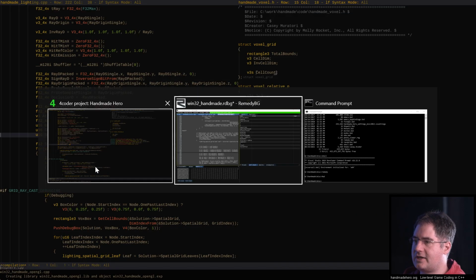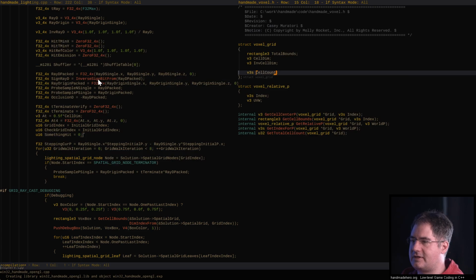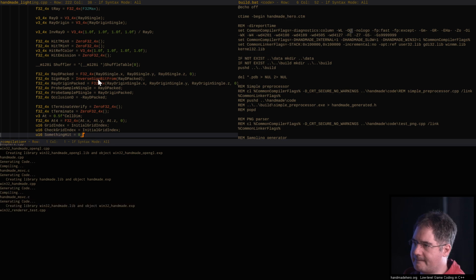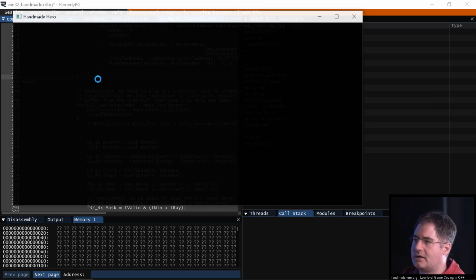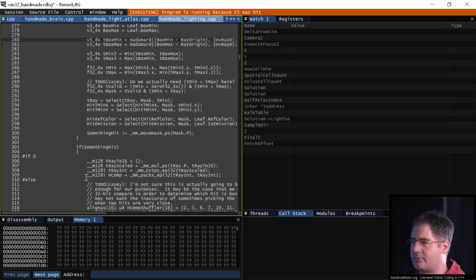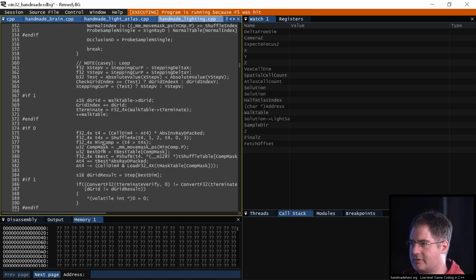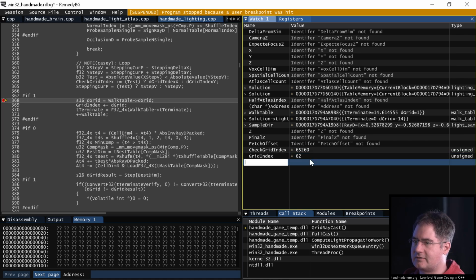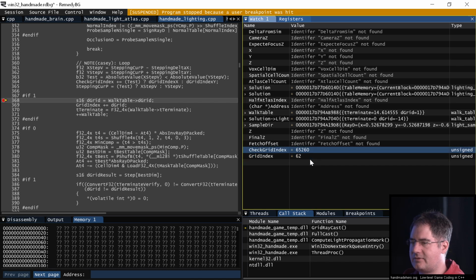And then if I go and say, let's switch to the debug version of the build, and we build, I would go ahead now and say we should be able to set a breakpoint and look at these step differences to see what we end up with, right? So at this point in the code, we have a check grid index and a grid index, and we should be able to now start to debug those. You know what I mean?